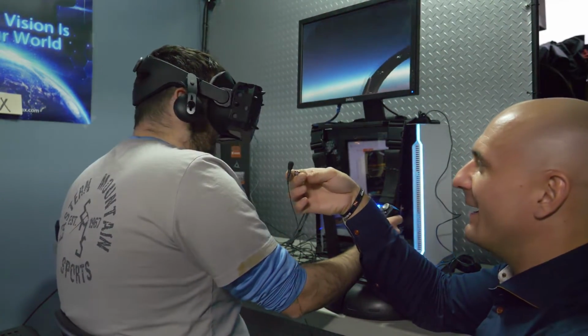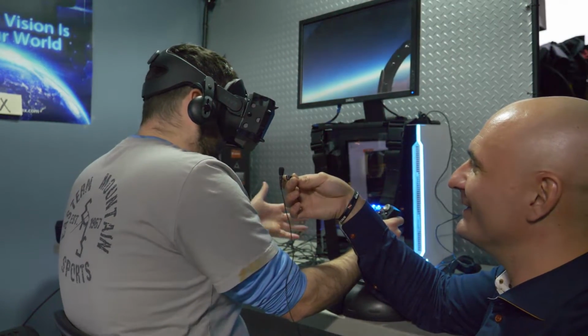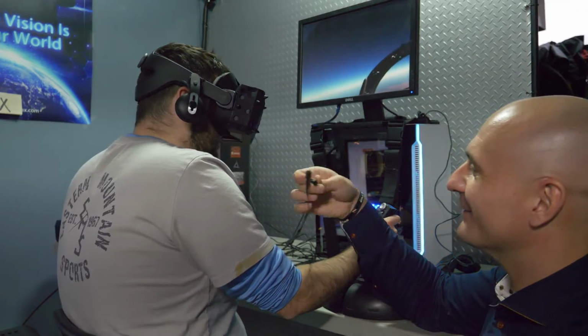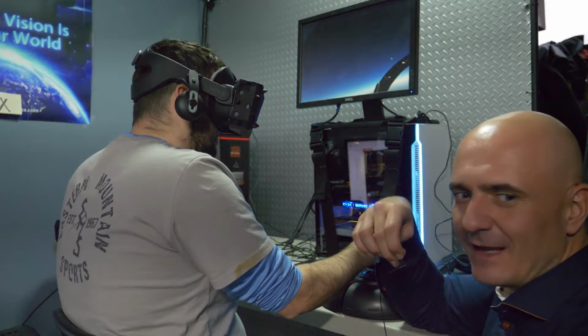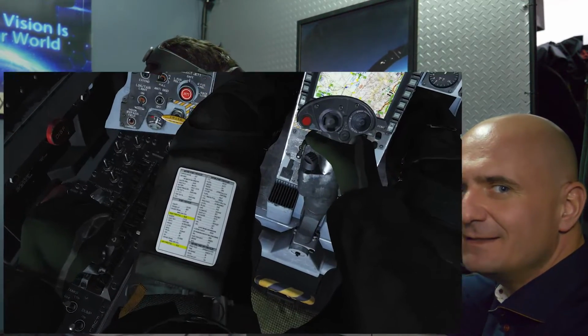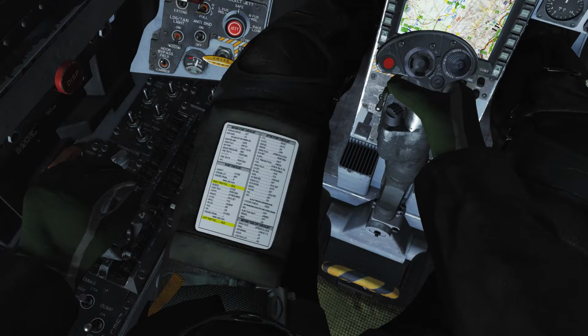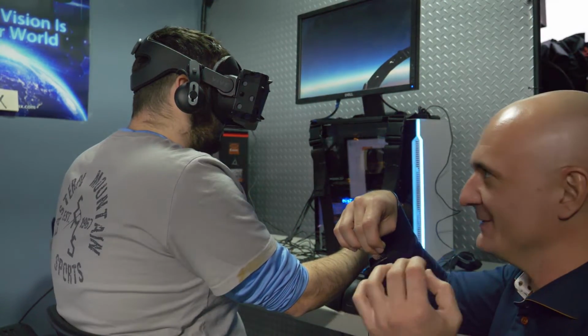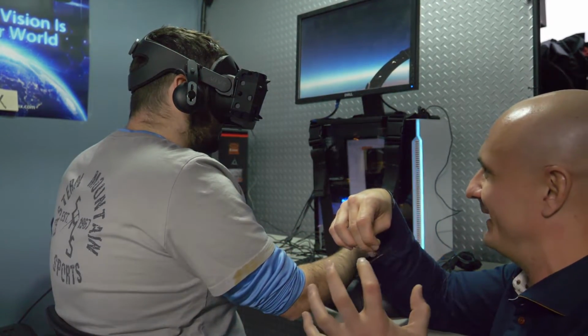But yes, what I'm usually normally able to read, I was able to read. Cool. You know, the checklist down on your knee in Digital Combat Simulator, especially when flying with the FA-18C Hornet, it's super minimal text actually. It's so small. The pixels are still rendering the full text, but I actually had problems with my eyes to read it. It just feels like my eyes are the limitation of this.